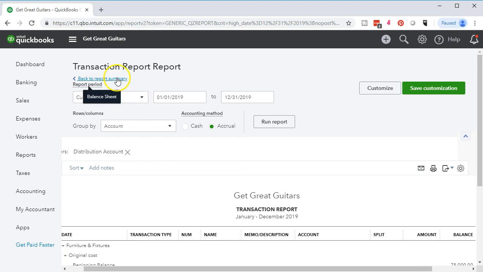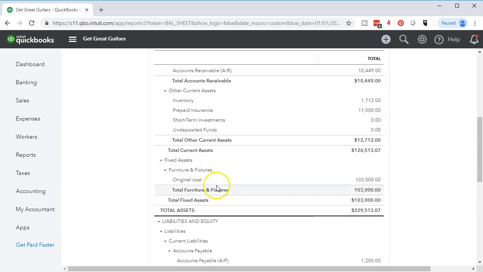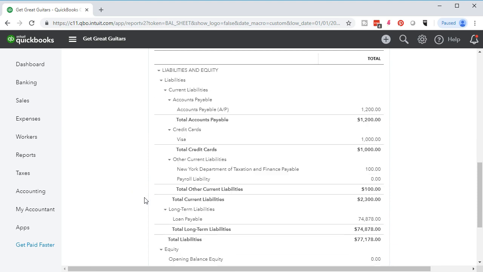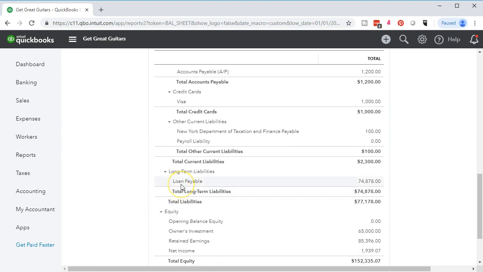If we go back up top, I'm going to go back to our balance sheet. The other side then is going to be the payable account, the loan account. So here's the loan payable. We have it currently under the long-term loan payable. And this is going to be another kind of issue we'll have to think about. How do we break out short-term and long-term? Do you want to break out short-term and long-term? Is it worth your time to break it out?